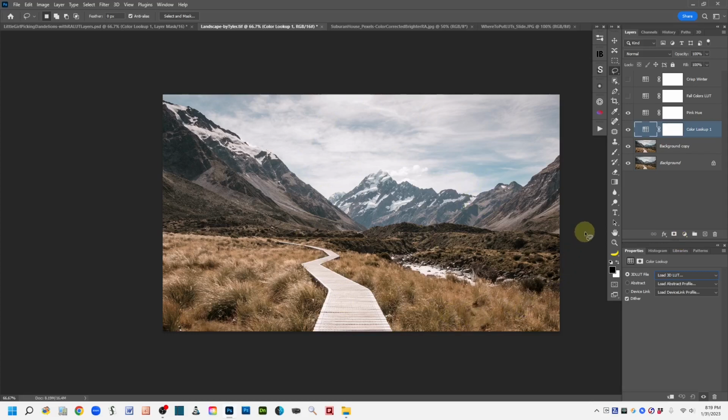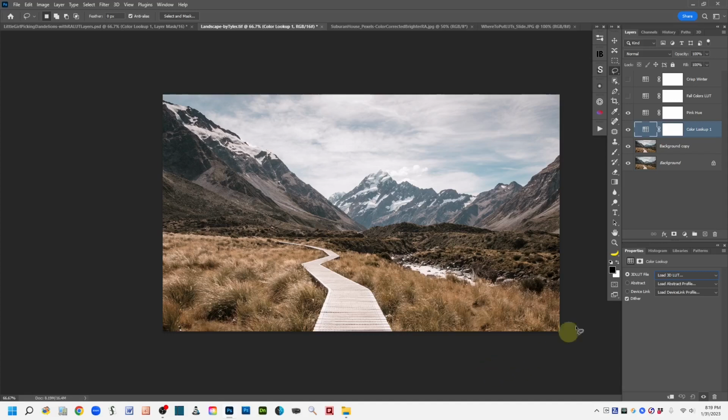Now, what I typically do in my images is, first of all, I will use a save as so I don't overwrite my original image. And usually I'll just add something to the file name. So if there's the number that the image was coming out of my camera, then I'll add a dash or an underscore, and then I might say pink hue LUT or something like that, because then if I process this same picture in a different way, I have some kind of descriptor in my file name that lets me know which file was processed in what way. So that's just a little tip for how I work with saving things of that nature.